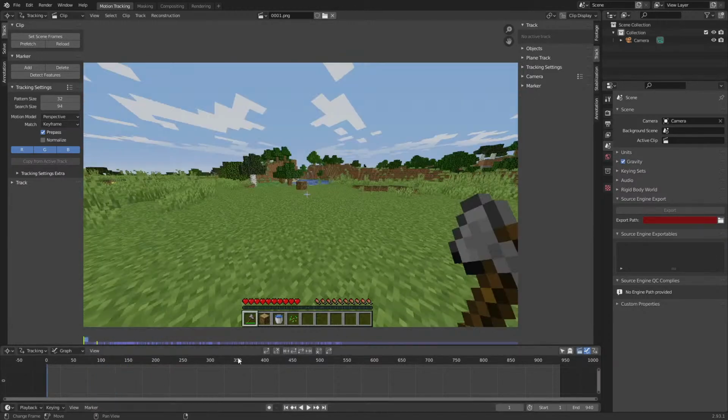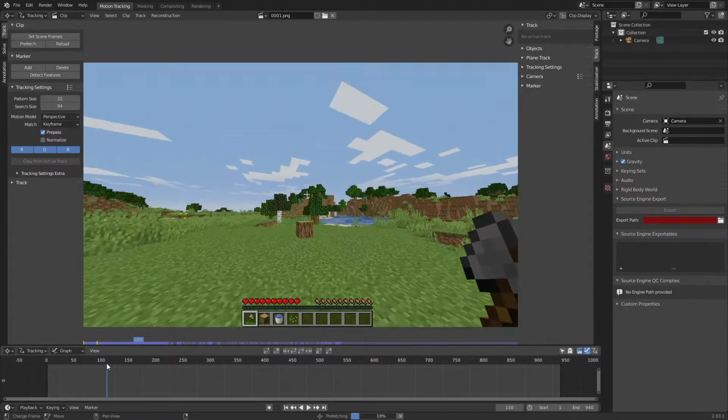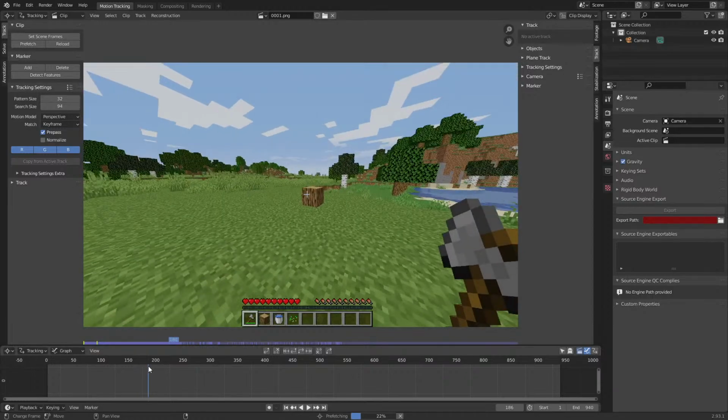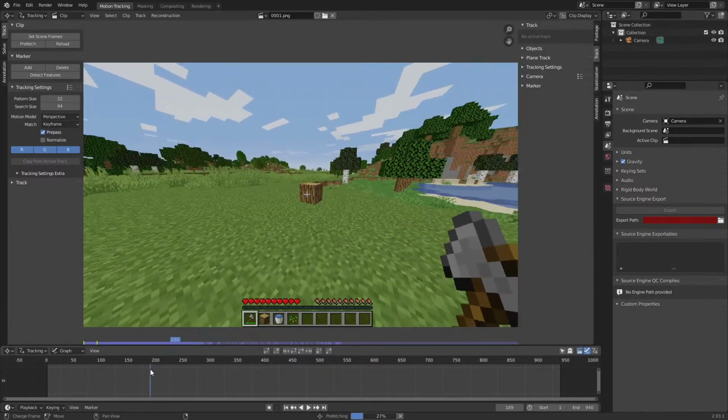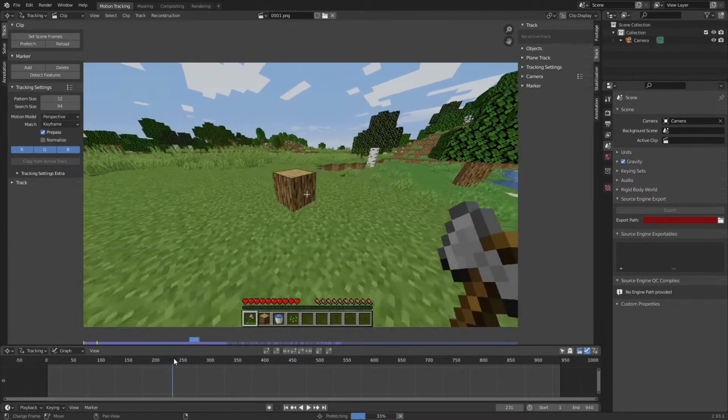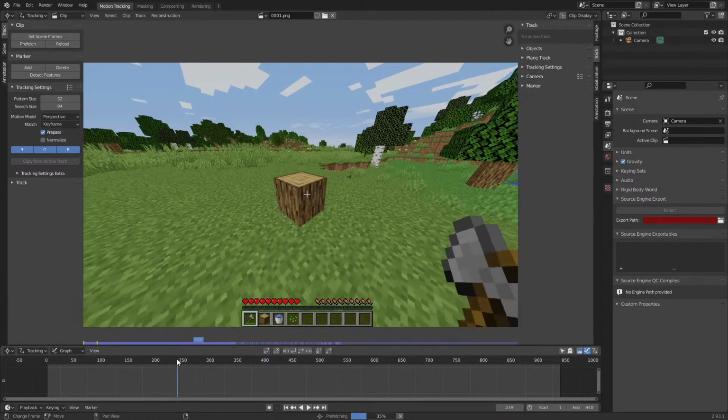Well, let's actually prefetch these images in here to load them back in. Okay, so now, yeah, there we go. That's much smoother. Oh, but you can see how much the crosshair gets in the way of the log, which kind of sucks. That's the thing I was going to plan on motion tracking.